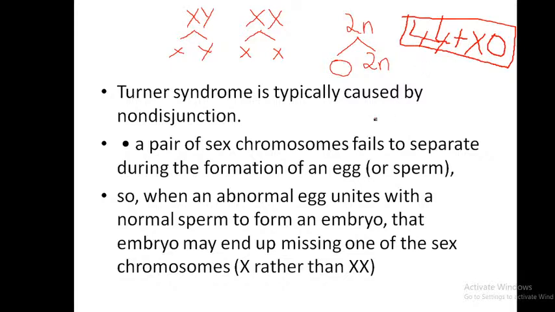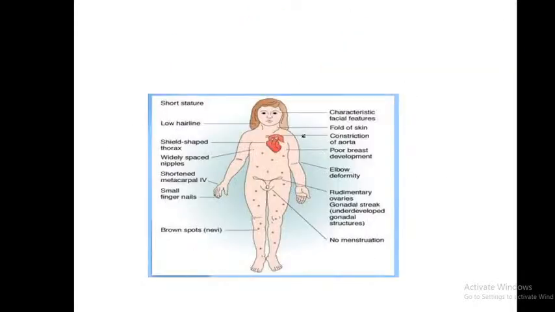Then the physical characteristics of these individuals: they almost look like females, but they have reduced characters when compared to a normal female. By appearance itself we will be able to identify such individuals because they have some characteristic features. It's not a moon face, but the eyes will be partially closed, like drooping eyes, and that is one characteristic facial feature.